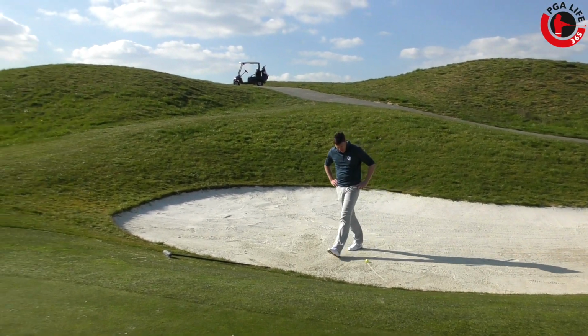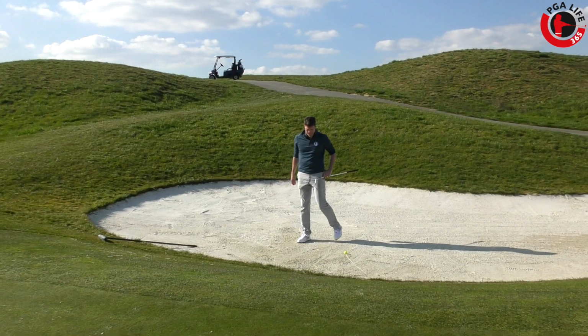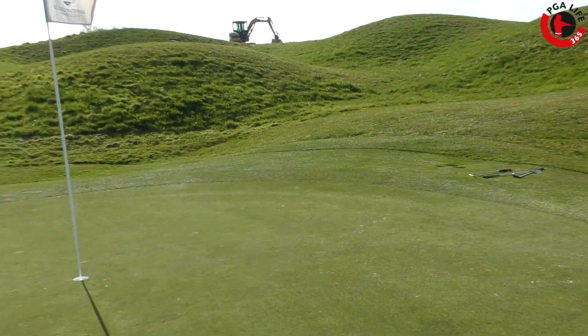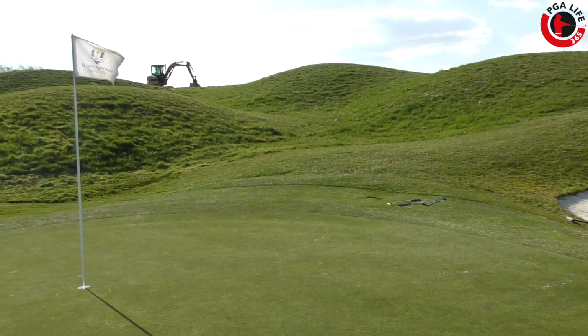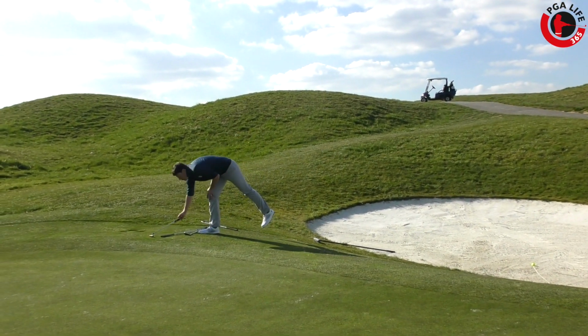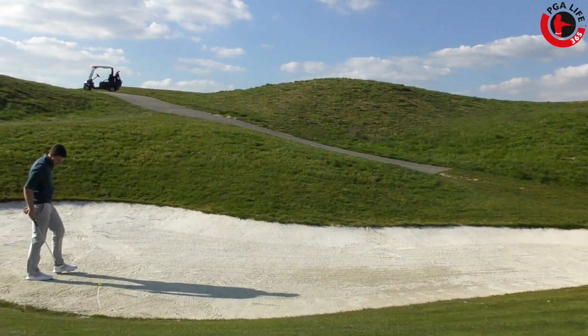So he's deliberating at the moment, guys. However, the lip on the bunker is quite low. And then obviously he's just got to go up here and the hole's just here. So he's just thinking about, can he putt it out of the bunker up to here? And that's what he's going to go with. Well, I think at the moment, I may well change my mind in a few seconds.